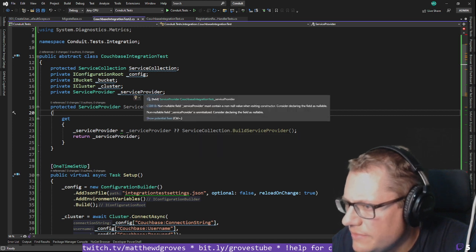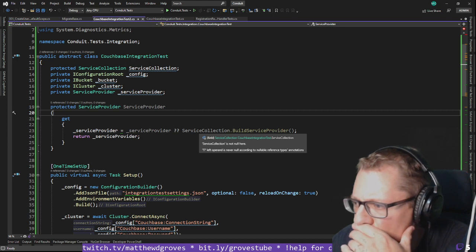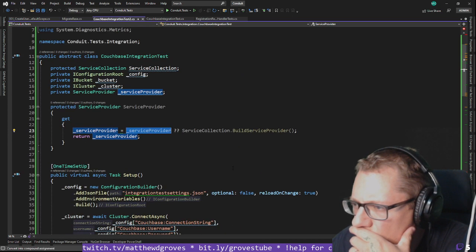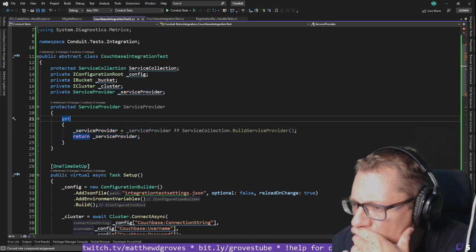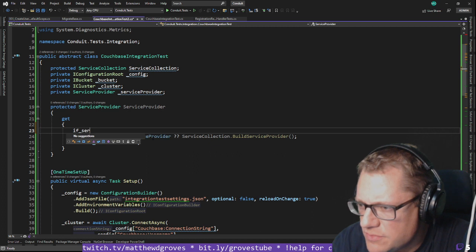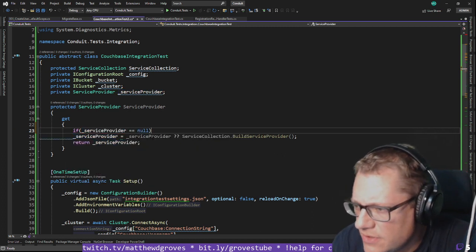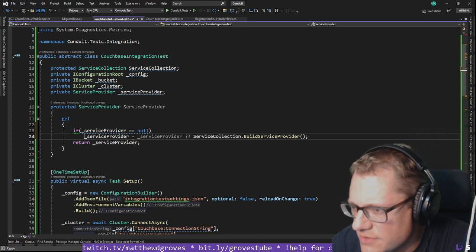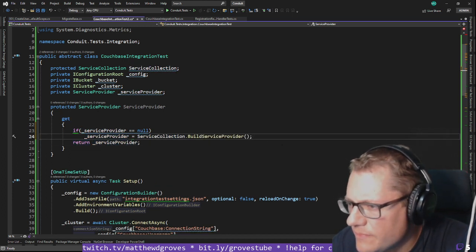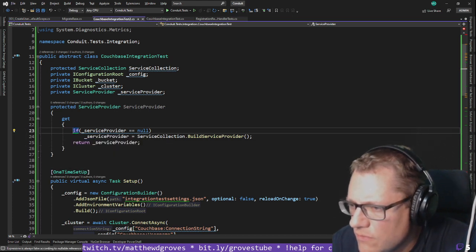What doesn't it like here? Why is it saying this is not null? If service provider is null, then service provider equals build. Am I doing this wrong? What's going on?